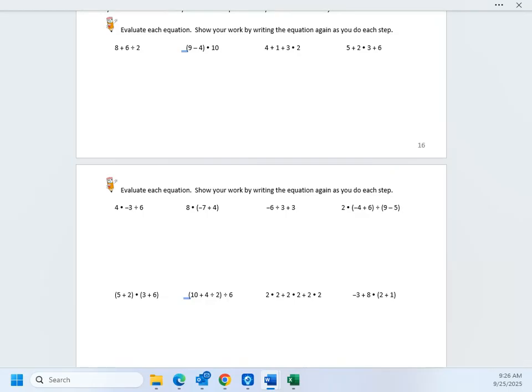So let's look at our first equation. 8 plus 6 divided by 2. Thinking about PEMDAS. So you have it just higher up. I had to scroll up. So I'm writing PEMDAS down here because I can't see the top of my page as we're talking. You don't have to write it at the bottom of your page because it's in the middle of your page.